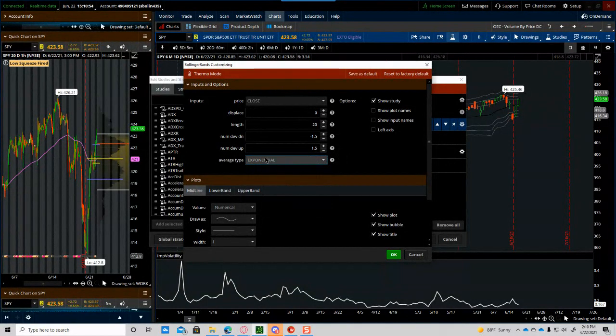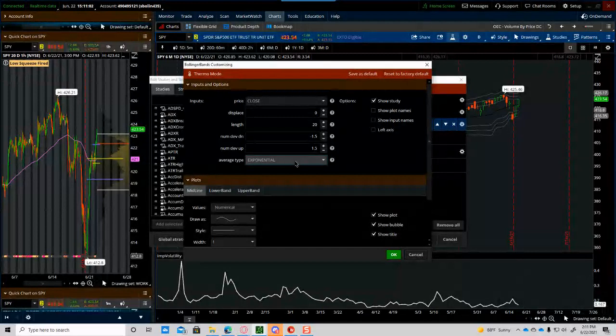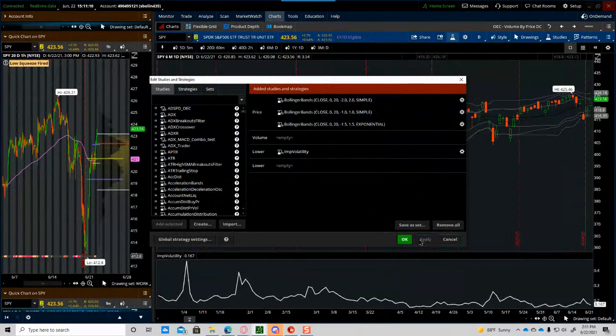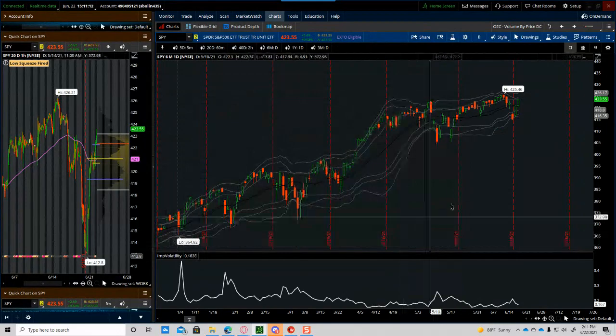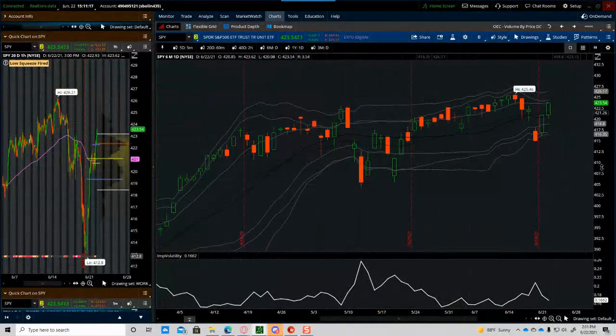Now, if you do that, however, it's going to be weighing on the front of your standard deviation as well, because an exponential looks at the closer candles than the farther out candles and weighs them a little differently. So it's going to be a little more complicated to wrap your head around, but it would still work, right? And now that I changed it to exponential, look how ugly that Bollinger Band got suddenly. Really just nasty stuff, right?